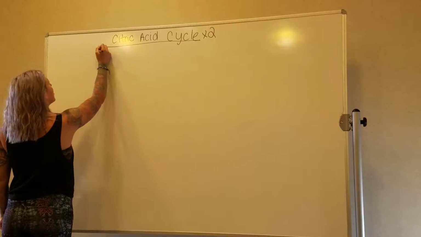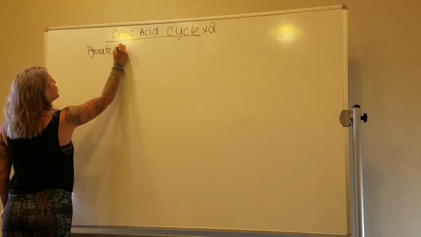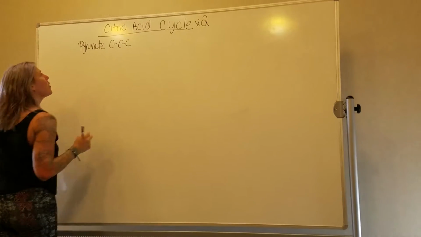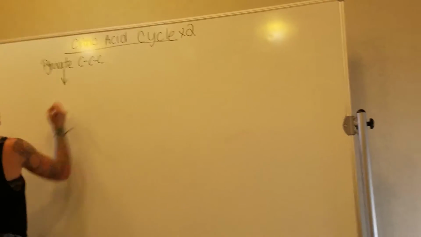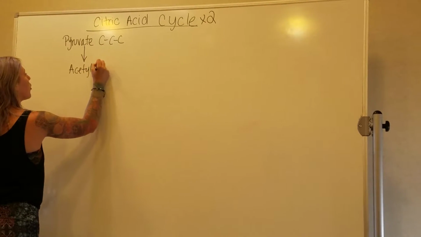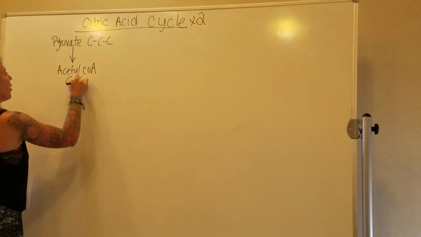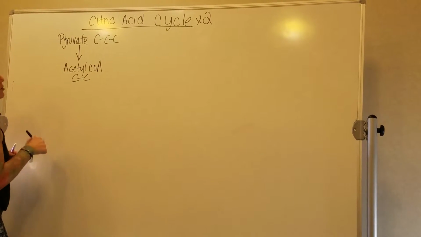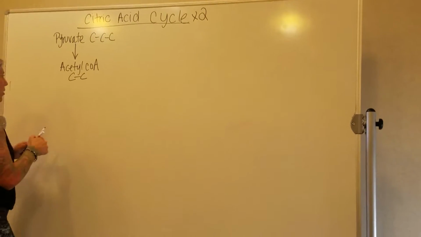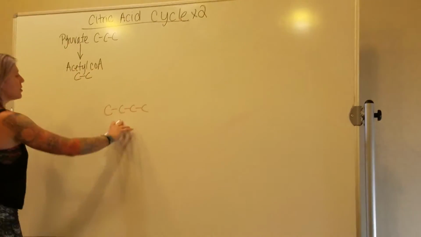Once you come out of the transition stage, you have your pyruvate, which I always like to write just like this, and you drop it down to acetyl CoA. And this is basically just what carries the carbons down into the citric acid cycle, and they're going to bind with 2, 3, 4. So this is oxaloacetate.